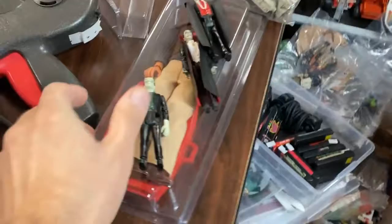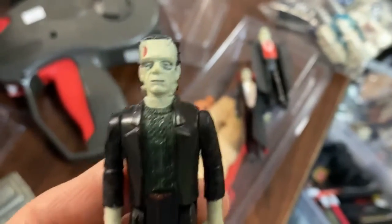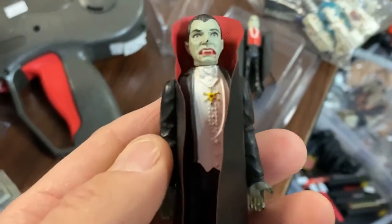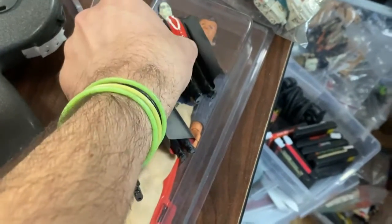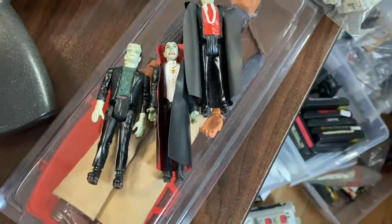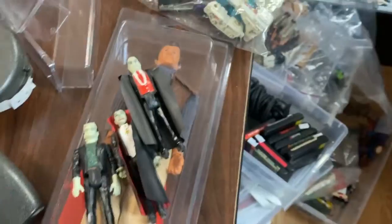Let's see. Some stuff I haven't put out yet. Oh, my favorite monster figures of all time, the Remco 3¾-inch Universal Monsters. And look at the condition of these glow-in-the-dark ones. The noses are always damaged on these, and these are pretty solid. This one has a little bit of damage in the nose, but for the most part, they look good. I love this toy line. The Mummy, the Creature from the Black Lagoon, and the Wolfman are the rarest ones and the ones I do not have here. But this is my favorite Universal Monsters and one of my favorite action figure lines in general. I put them out every Halloween just to be enjoyed.